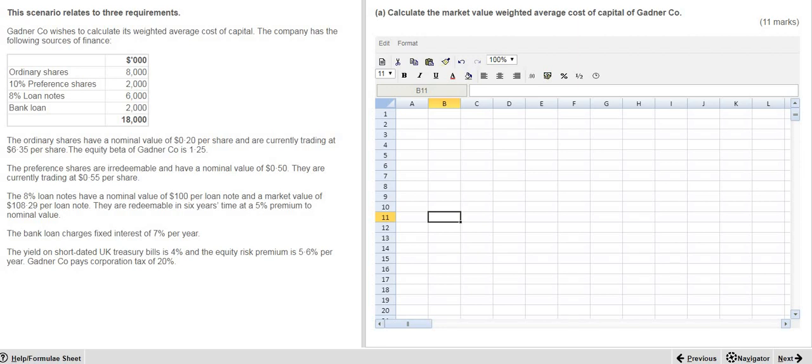I've told you in previous constructive response sessions, there is no mark for formula. If you cannot put the formula there, write out the workings, use a calculator and put the answer in front of it. There is no mark for formula. But sometimes when you learn how to use simple formulas, it makes you first in the exam. Once the examiner clicks the cell, they see your workings. So once you use a formula, there's no need to type out the workings anymore because it's already in the cell. So let's start.